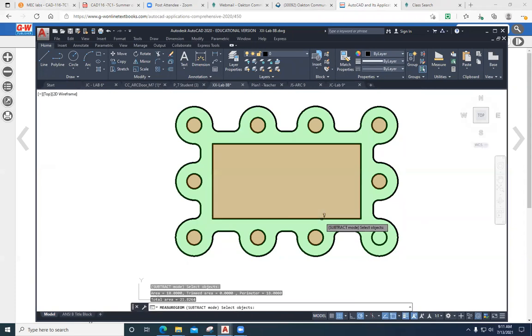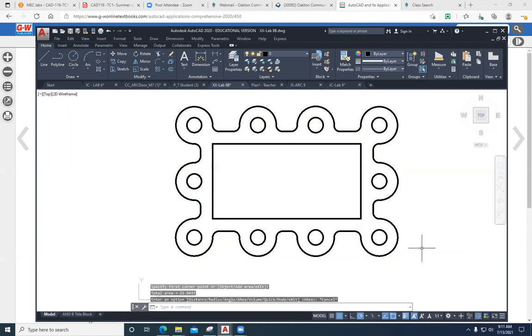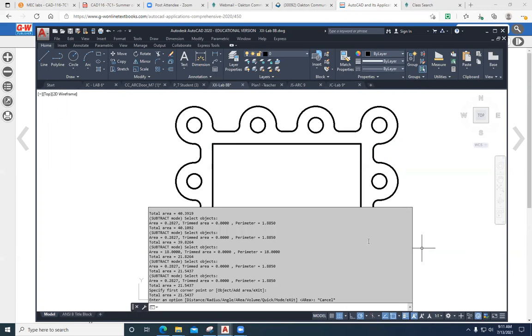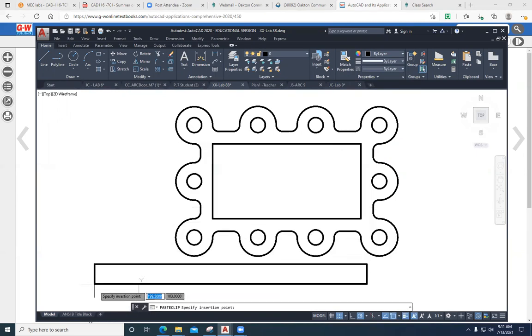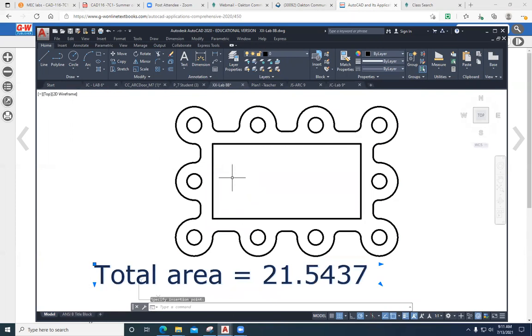And the rectangle for you too. Right. One more hole, one more hole, one more hole. Thanks, Al. It keeps a running total as you go through these. You can either pay attention and keep an eye on that, or what I'll do is hit the flip screen, the F2 screen. F2 will give you the last information. So here we can calculate the total area, Control C, Control V, and we can do those area calculations.